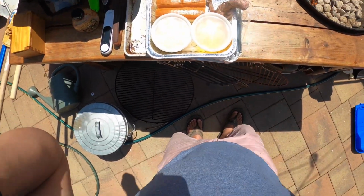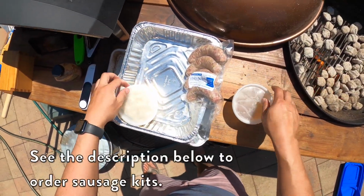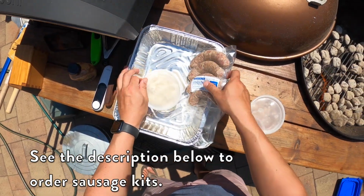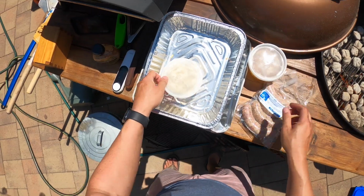So these are sausages that sous chef Eric made from my restaurant. Actually, I'm going to get rid of these buns. These sausages, I think we're probably going to sell them in kits like this for Independence Day and beyond. But you get four sausages like this. These are our bratwursts, beer bratwursts.